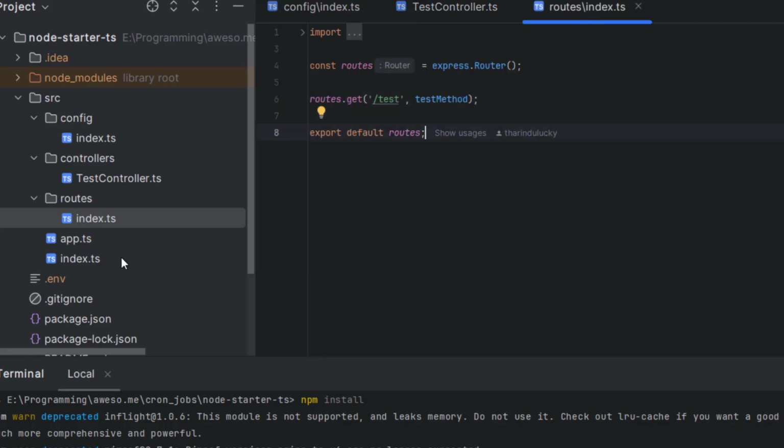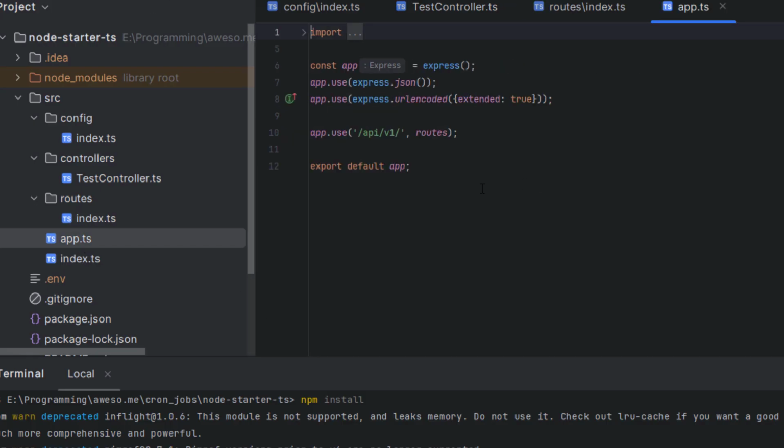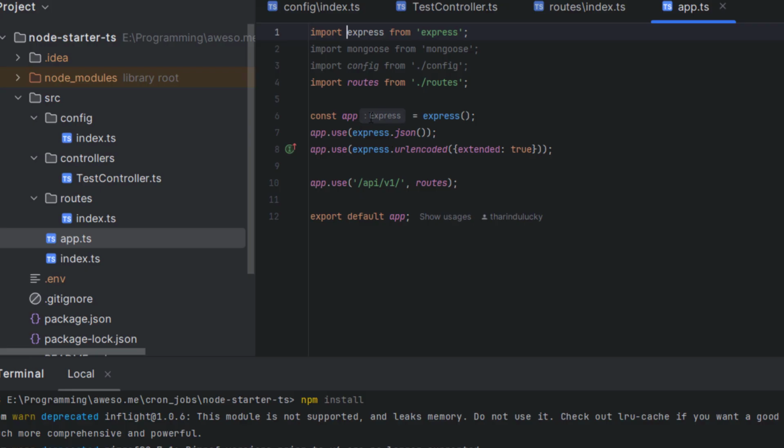I think that's pretty much it. And obviously we have our app file, which imports express and creates an application, and it's using express.json and also this URL encoded method, because we need those to parse our JSON bodies and everything.